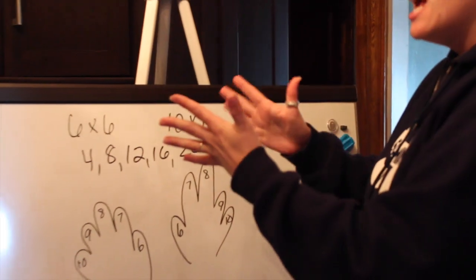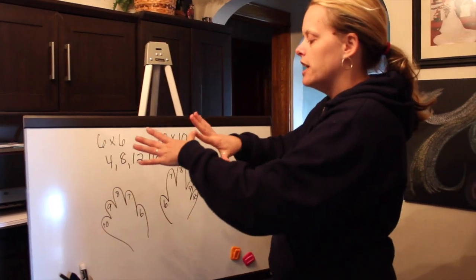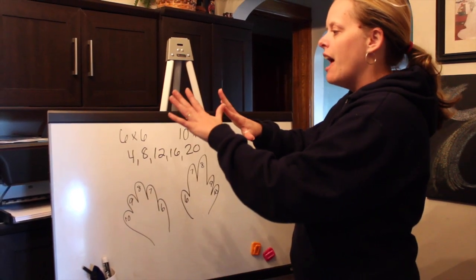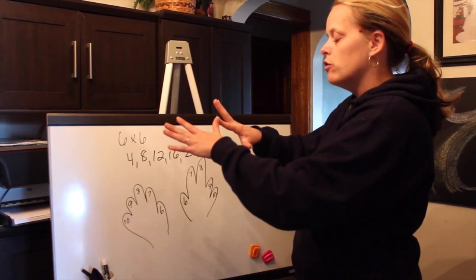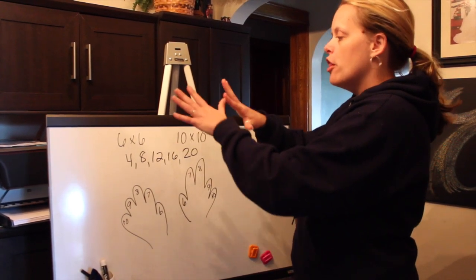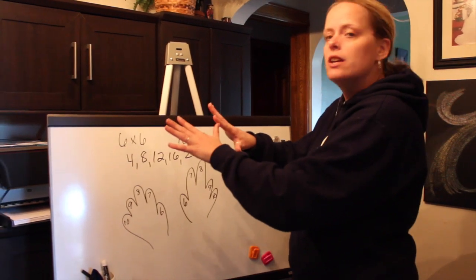Alright, so let's take 6 and 7. We have our 6 over here and our 7 over here. We have 10, 20, 30, and 4×3 is 12. And so that, I'm sorry, 10, 20, 30, and 4×3 is 12. 30 plus your 12 is 42.